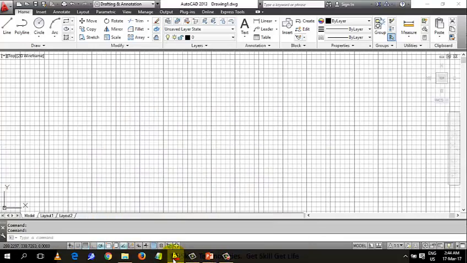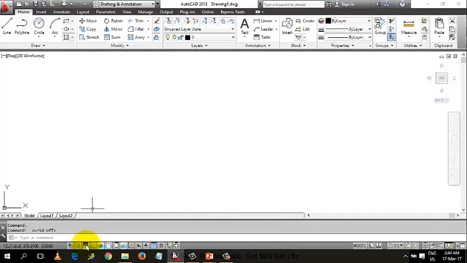Okay, in the previous video, I tried to show something. Let me launch AutoCAD. Okay, let's turn off this grid. Now, if I pick the line tool from the home tab, under the draw panel, so if I click the line, if you look at the command window, it says specify the first point. So you need 2 points to draw a line. I'll click the first point, the next point.